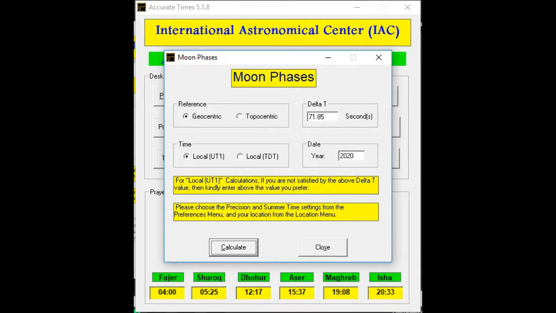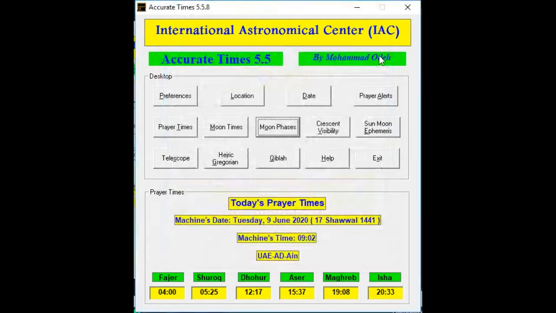So you can use this program to do this for you. And you can decide on the beginning of the month, the Hijri month, and so on.